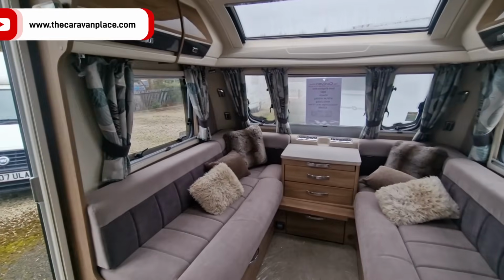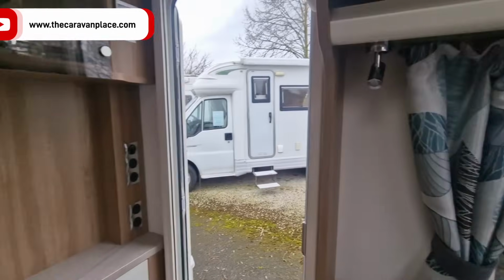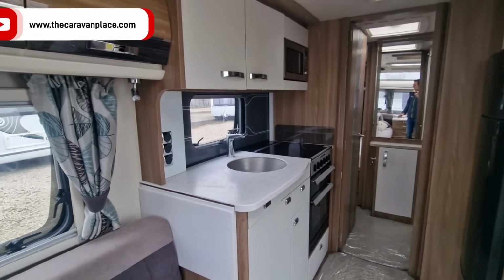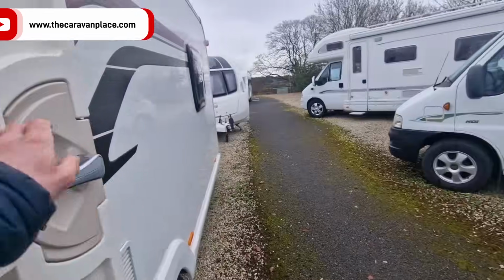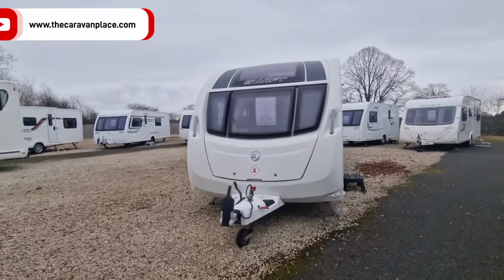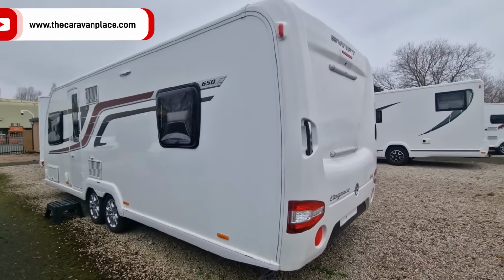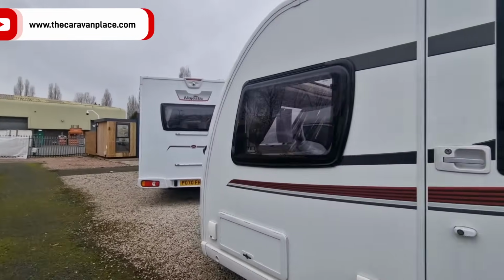I think we saw a change last year. I definitely think that we saw a change. Some models that had been absolutely booming in previous years, not so great. Some models that hadn't been doing great started to pick back up again. So we will go into more detail on things like that. That's the Elegant 650, that one. I was getting carried away waffling on.